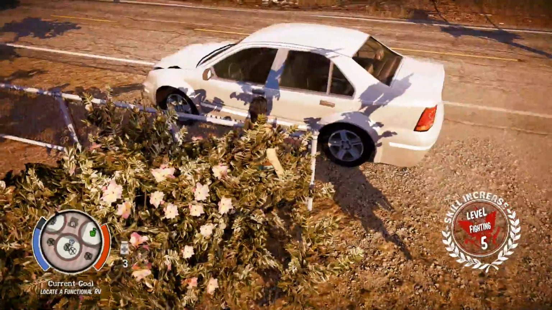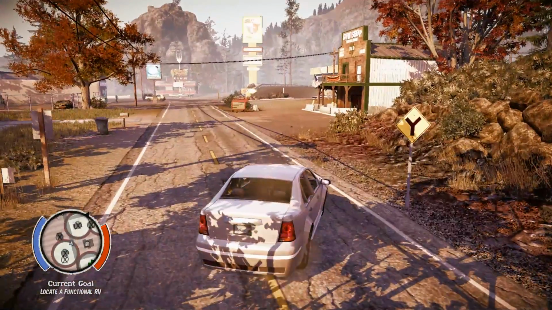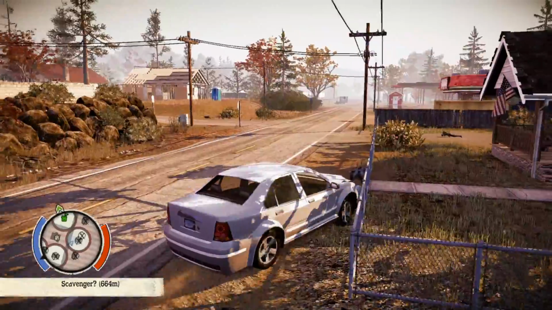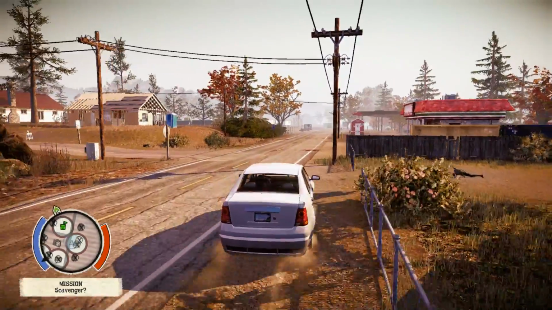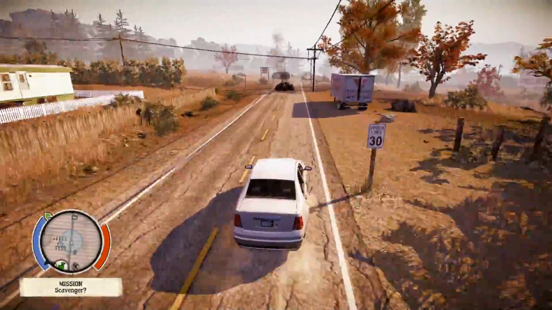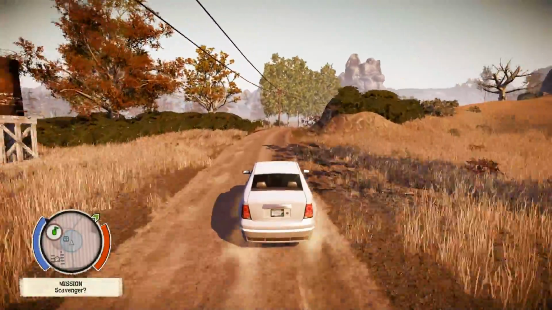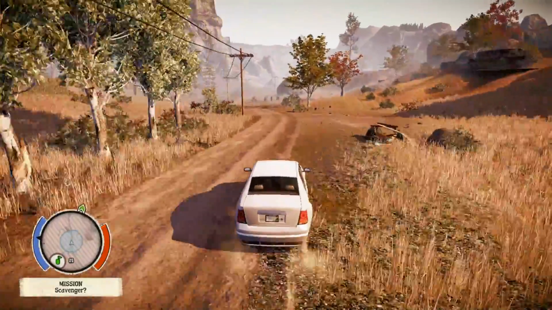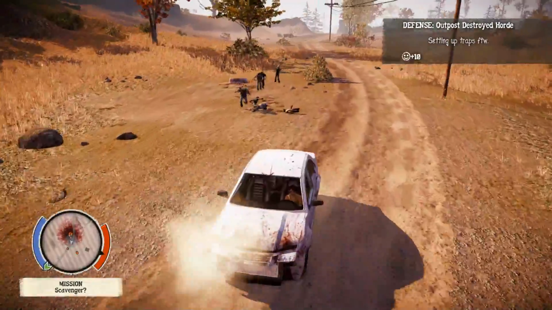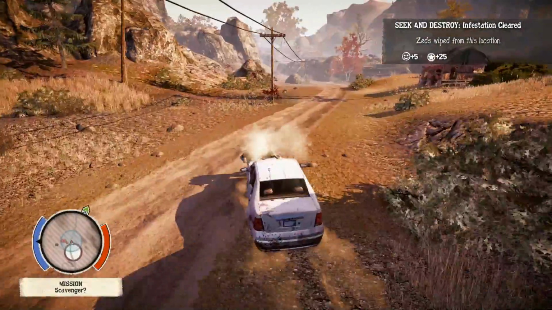Fighting level 5. I want some cardio. Then I shouldn't drive a car. I should run. Where are we going? Scavenger, cut it out. What? Okay, boss. Yeah, moving. Very strange place to have an infestation outbreak, in the middle of a field. Get off!